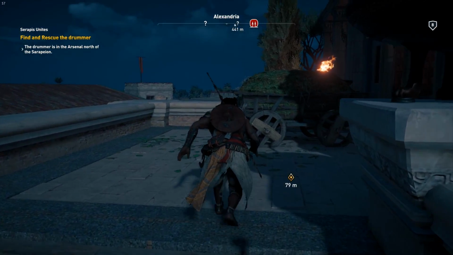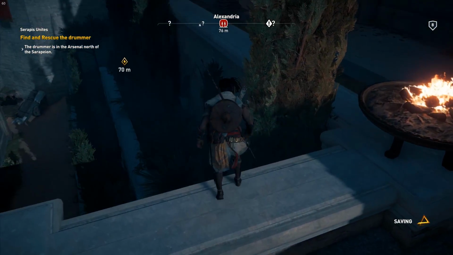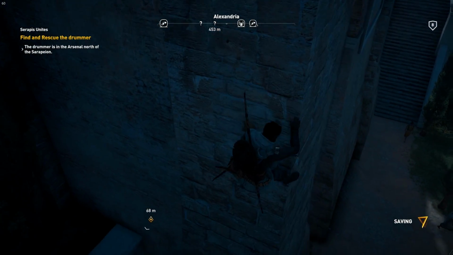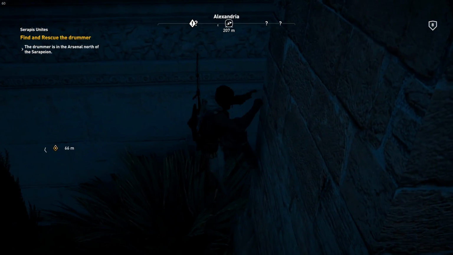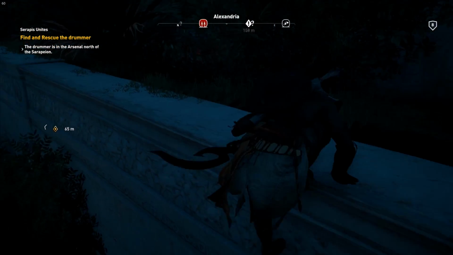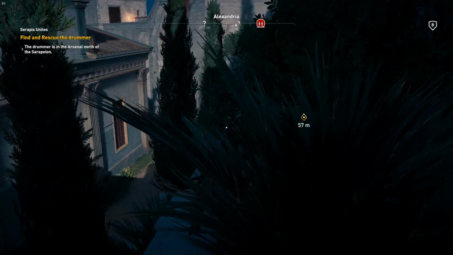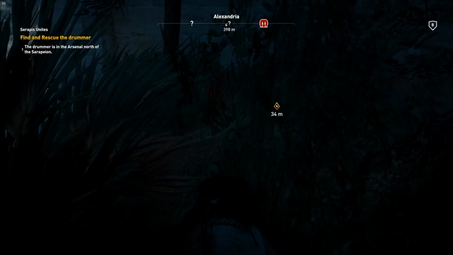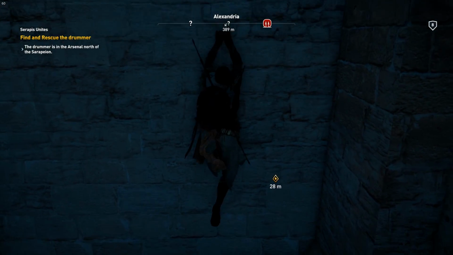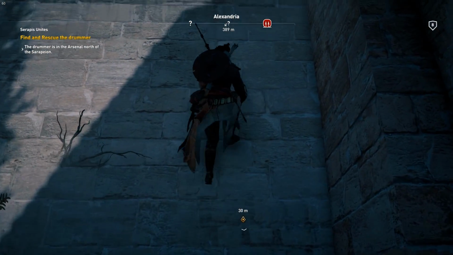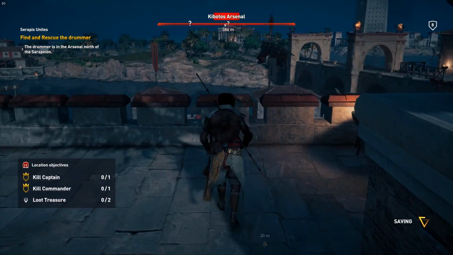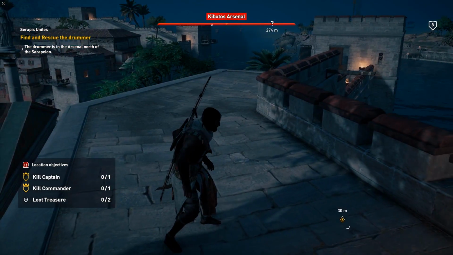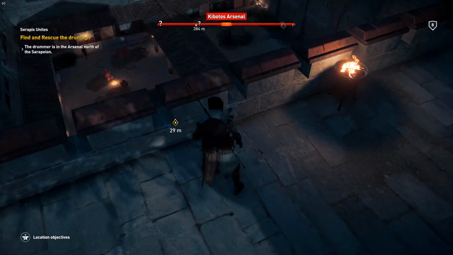Oh, there was a big frame drop here. I don't even know what caused that. Okay, let's go down here. You do take damage from certain falls now. In the previous AC games I did see a trend of you either die or you just survive. So I am very happy to report that this is not the case anymore. And yes, now we can kill the commander, the captain as well.